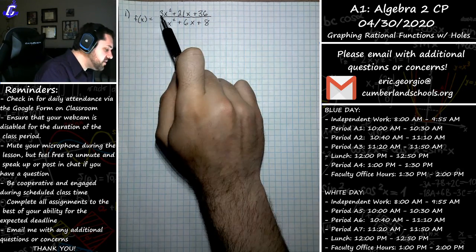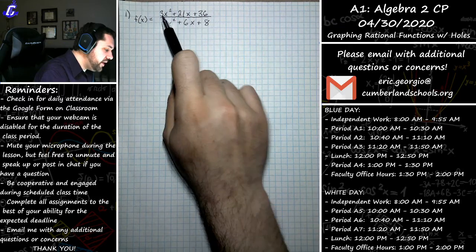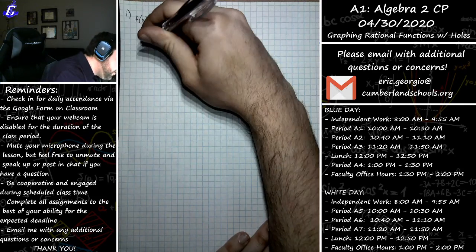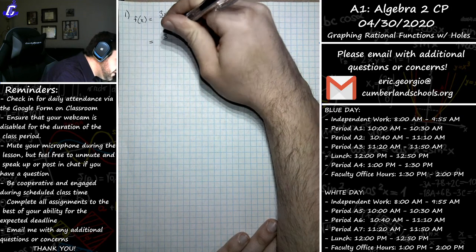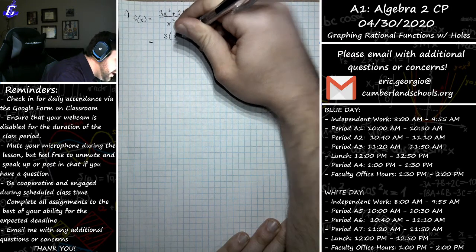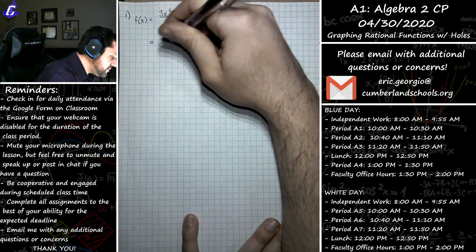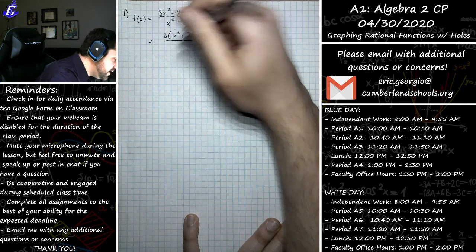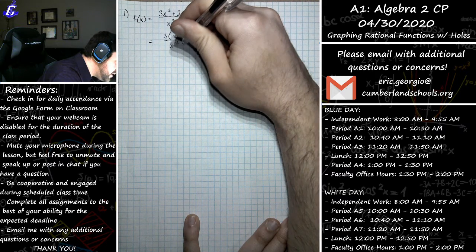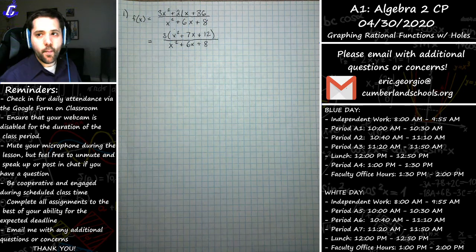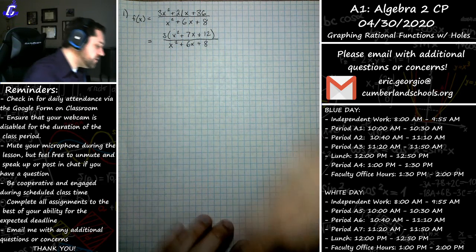Before we actually factor, though, hopefully you can notice in the numerator, we can take out a little bit of a GCF, right? Before we actually break down those trinomials, let's take out that GCF of 3, because that will actually help my factoring step a lot. Because now I only have to worry about a leading coefficient of 1 with the x squared term. Just like that, right? Now I can go ahead and break those terms down.